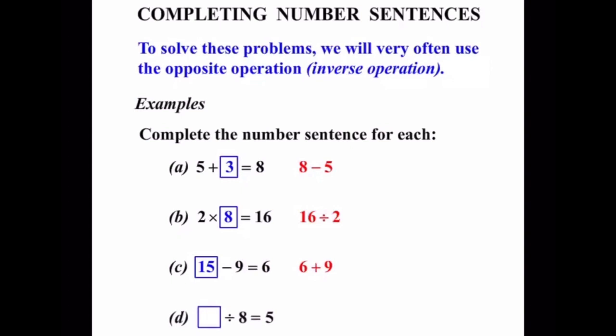The next one. Something divided by 8 equals 5. So let's start with our end result, the 5. The opposite of divide will be times, and then we have 8. So we're going to be thinking 5 times 8. And we think about that, 5 times 8 is 40. So let's put 40 there. Now let's see whether we've got it right. 40 divided by 8 equals 5. Again, we've got it right. Well done.